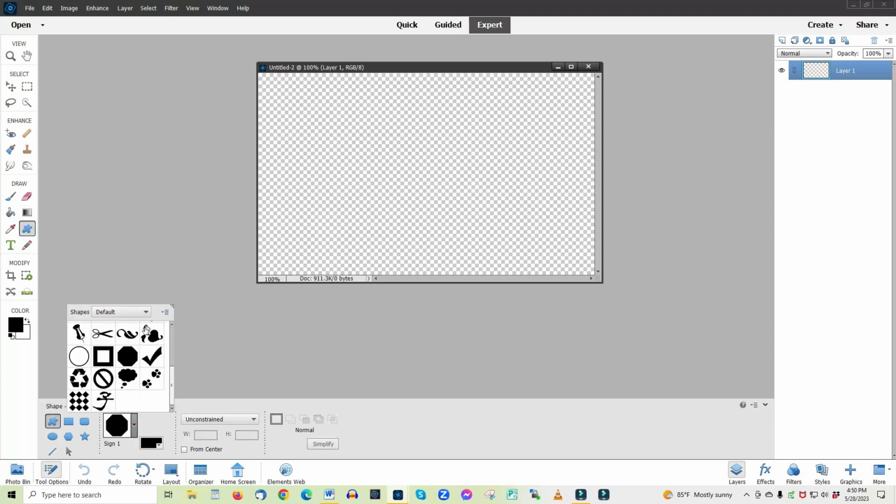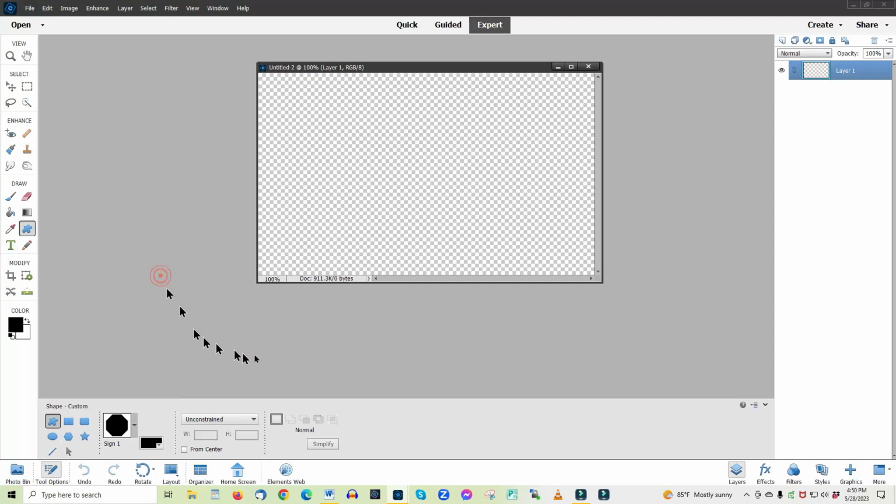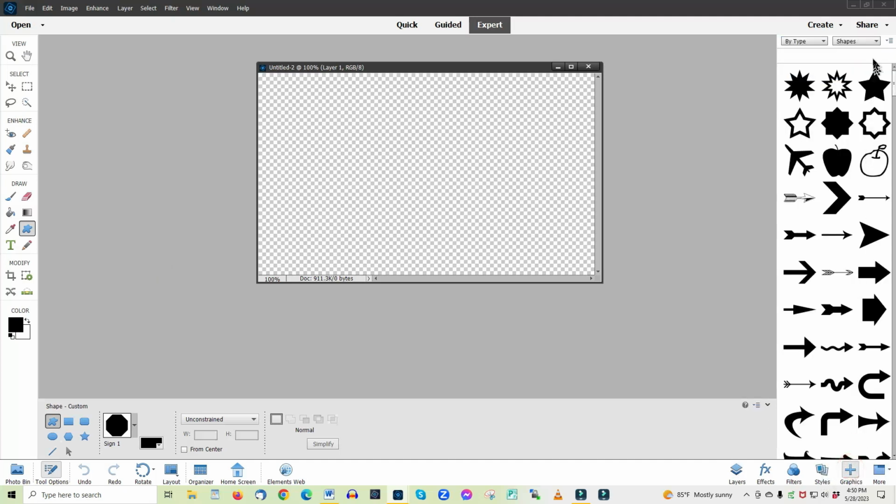There are several here you can choose. If you go to graphics over here on the lower right, choose graphics, and at the top you can choose from background, frames, graphic, shapes. Choose shapes there, and you can find several that might work well for you.